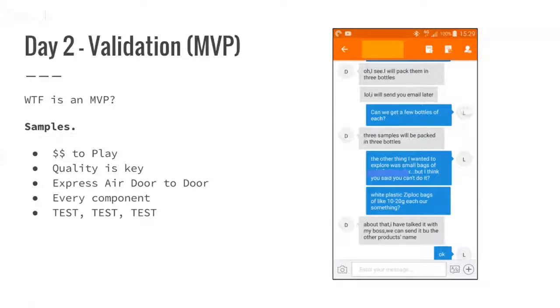Next week, I'm going to take you through a few more of the actual steps you can use for samples, but getting samples was super easy. You definitely need to pay to play. So they are going to want some money for samples. It's usually just for the shipping though. So I didn't pay a hell of a lot for this, but it's a fair bit of work because this guy had to go and actually make me 3 bottles himself. It's not that easy, but for a lot of products, they've just got spares lying around. So it's not product cost for them. It's actually shipping cost. So you can get that done.